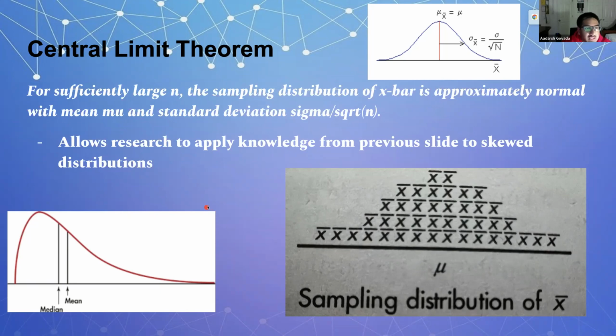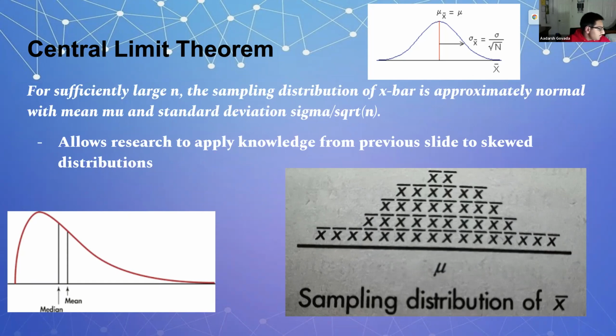All right. So if we have a sample, and we calculate the mean of that sample, then we do the same thing for a large number of different samples, and then we plot all of the means on a separate graph. The distribution of those means is going to be approximately normal.